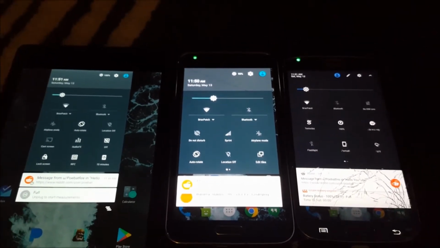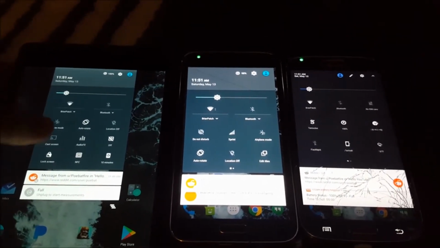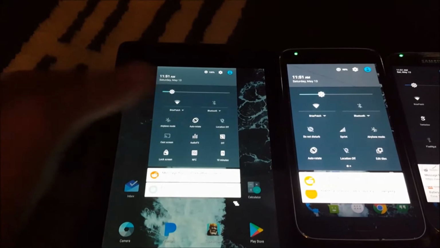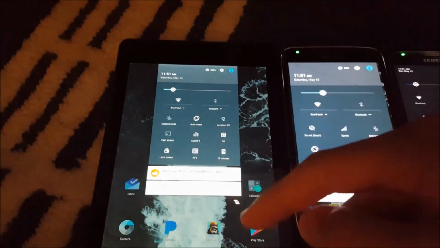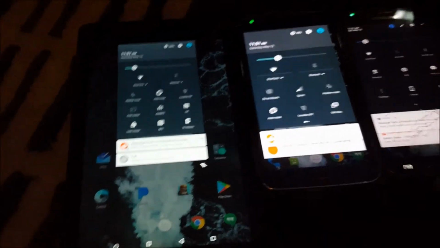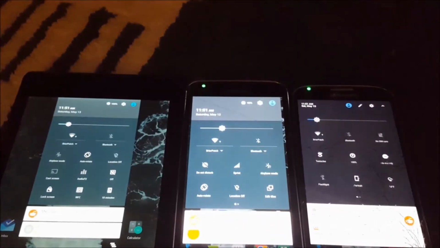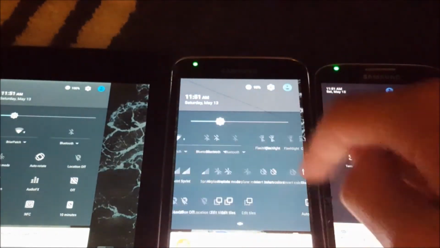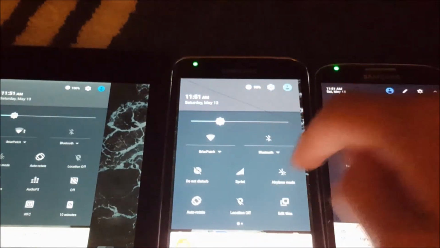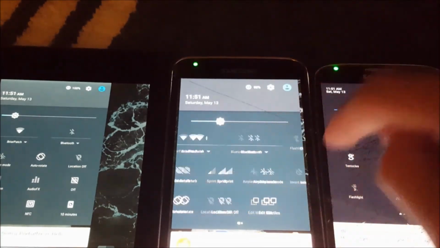So as you can see on 5.1, it's just a big list. So if I were to add more things to it, it just goes straight down. It can go all the way down there, and you'll just run out of space. On 6.0, they address this issue by adding drawers, or like tabs, I suppose, so you can see. And you can just keep adding tabs.